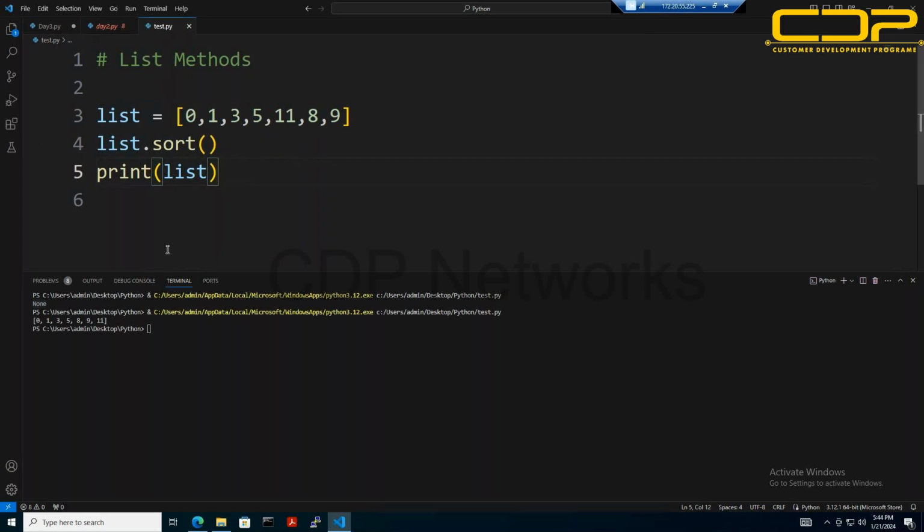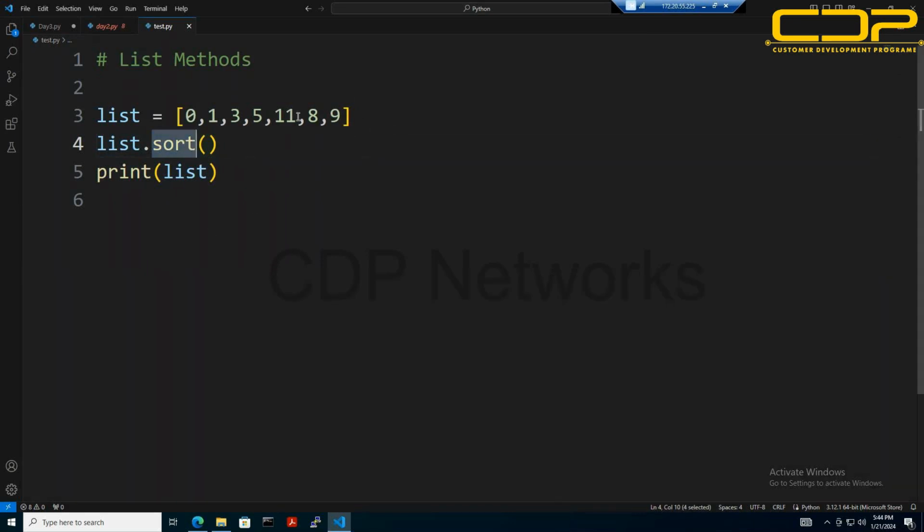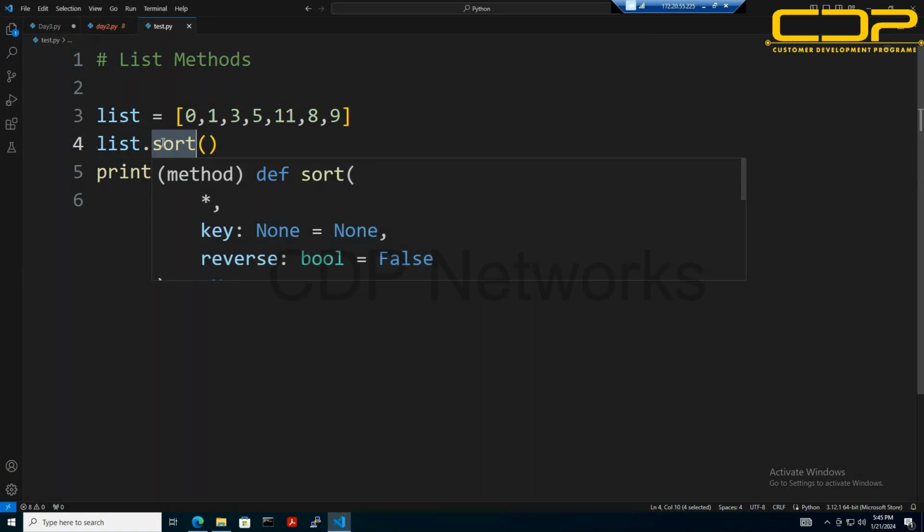If we do that, it will print None. So we can directly use list dot sort, with no need to create a variable. Now let's take an example of reversing. If I want to reverse this, then it should print like 11, 9, 8, 5, 3, 1, 0. So I'll use reverse.